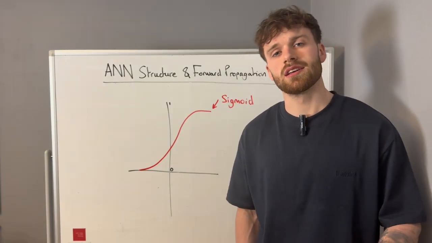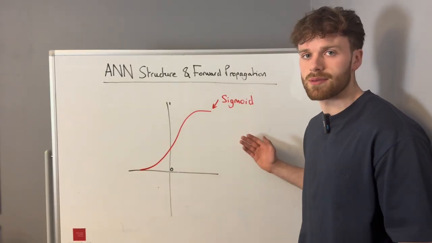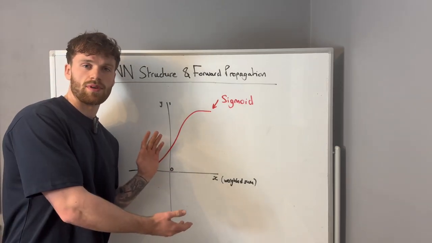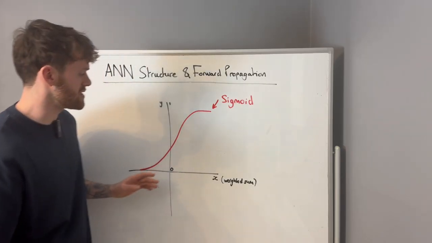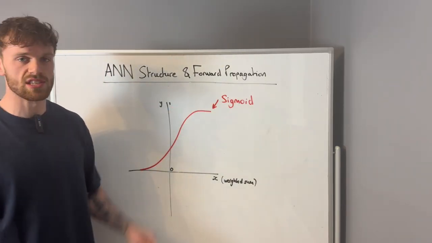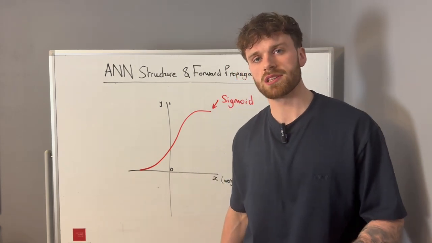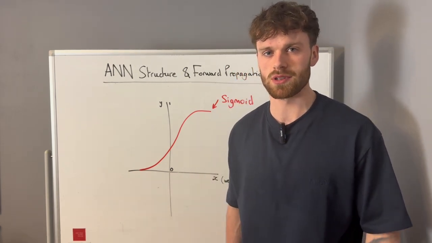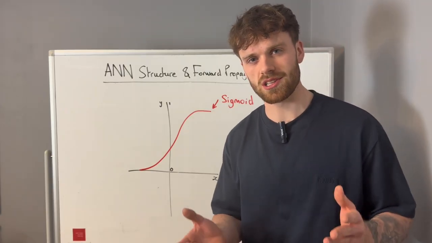In reality, the specific activation function used is commonly the sigmoid function. This is its shape. It combines the neuron's weighted sum input and compresses it into a value between 0 and 1 in an S shape. This makes it possible for the network to build complex decision boundaries. More about this in the next video and why it's essential for the network to learn.